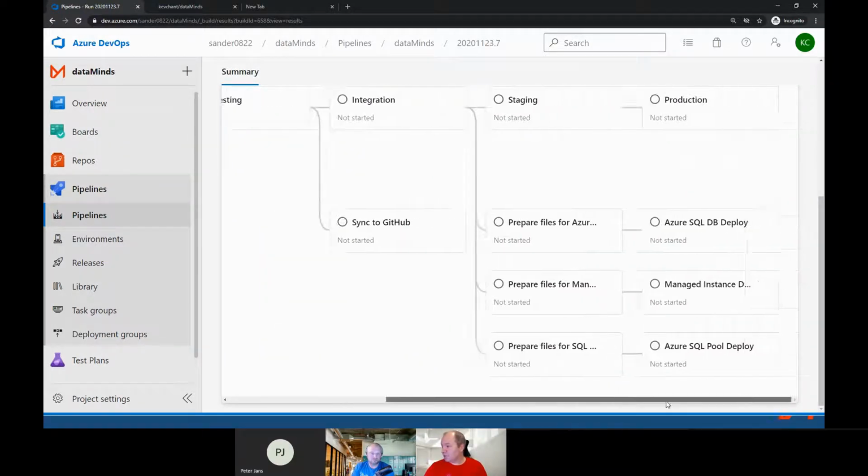And I added at the top, as you can see, 3 new stages. Integration, for the integration tests you were talking about just now. Staging, which is where you tend to do your user acceptance tests. And production. Now, these 3 stages can contain one or more deployments for SQL Server instances.